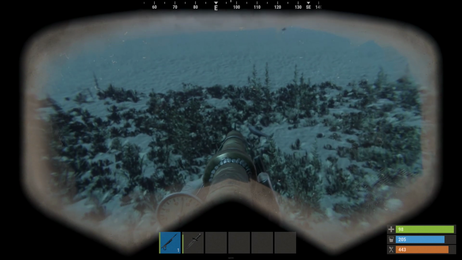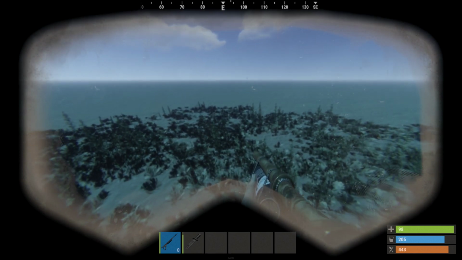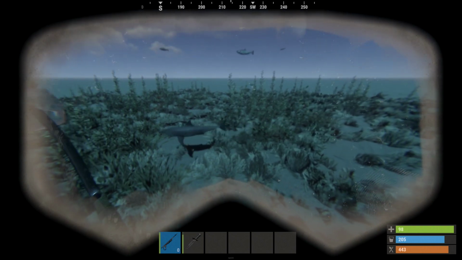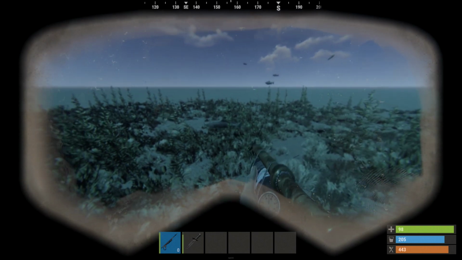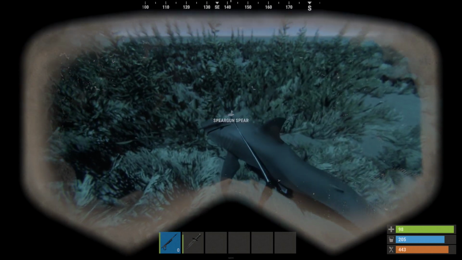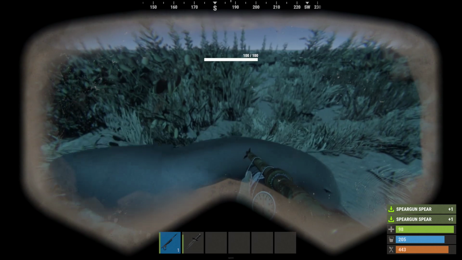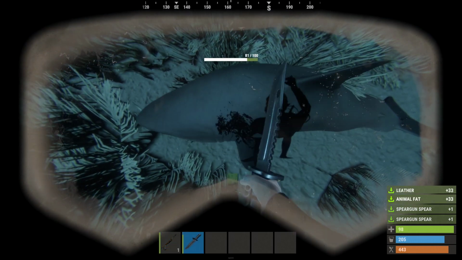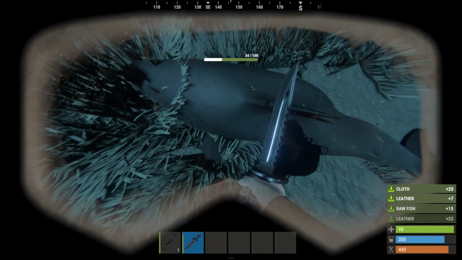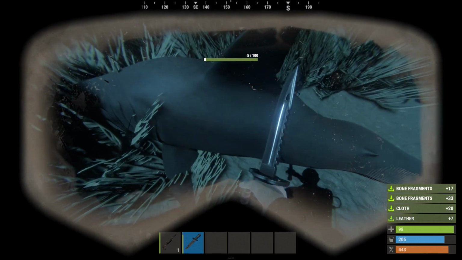Oh, by the way, have you ever wondered how you can kill a shark and what you get by harvesting it? No? Well, I will tell you anyway. So you need scuba gear, a spear gun with ammo and a knife. It takes 4 hits with a spear gun and you can harvest 40 animal fat, 40 leather, 18 raw fish and 20 cloth from it. It takes 3 shark hits for you to die from it if you have full HP.